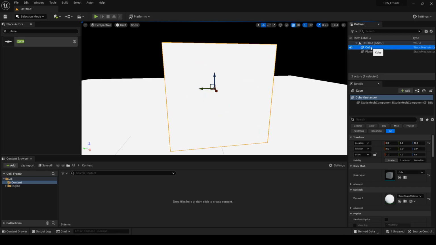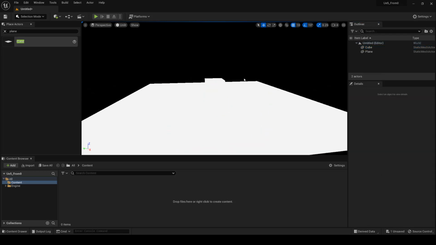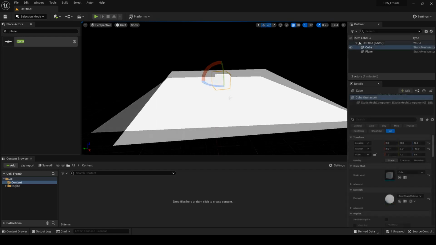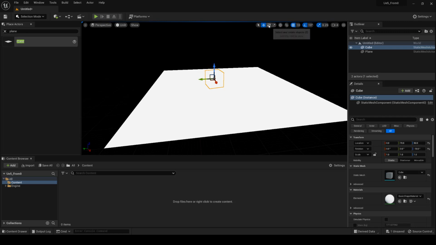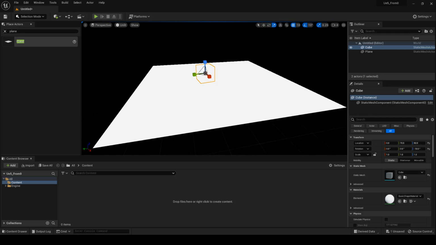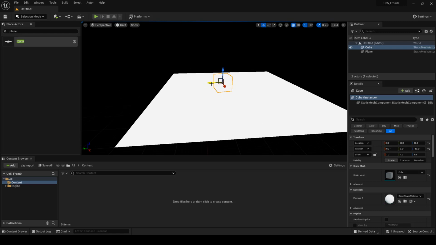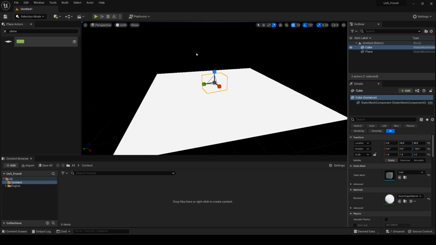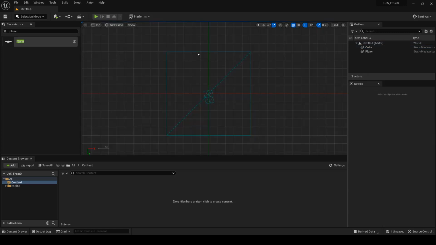In addition, we have the modifiers bar to transform the object in space. If we select the cube, for example, a manipulator will appear that will allow us to move, rotate, and scale the object in space using the respective commands. Through keyboard shortcuts, W, E, R, we can move between the various transformation commands: move, rotate, and scale. There are many available shortcuts, and usually you can read them next to the invoked command. For example, with Alt+J, I am taken back to a top view.